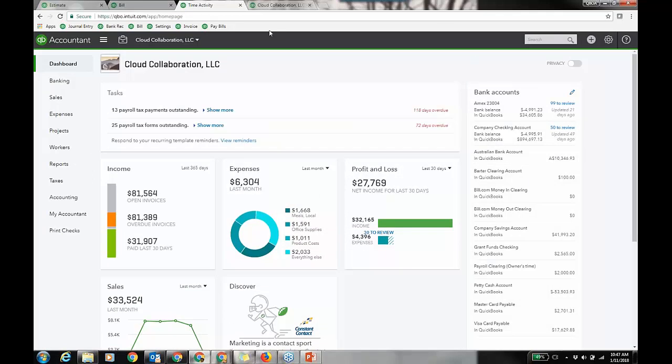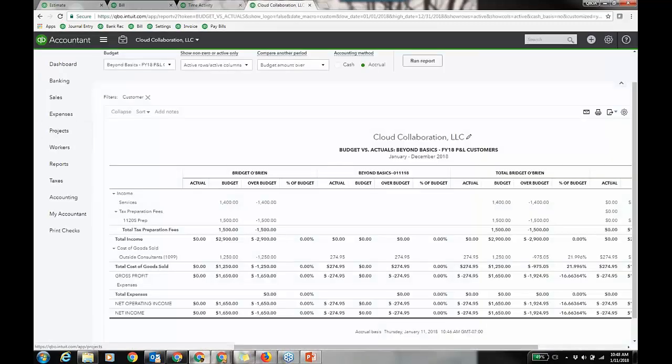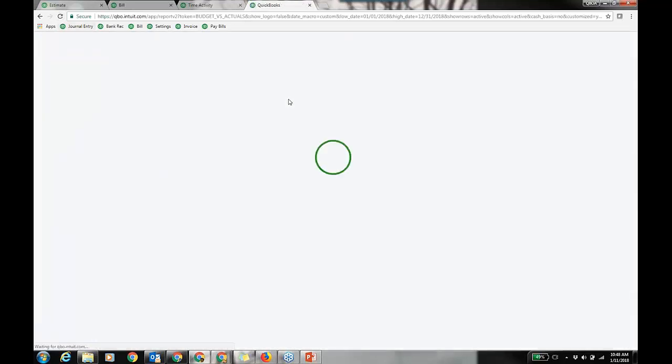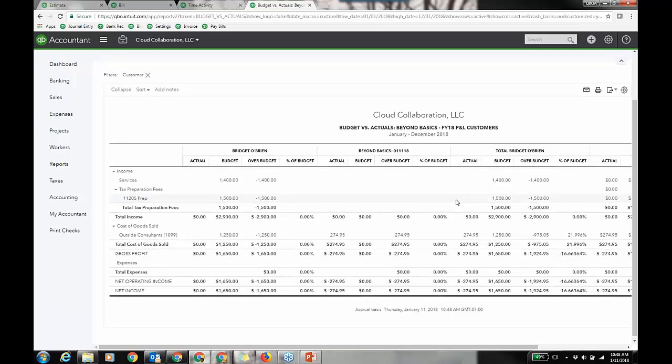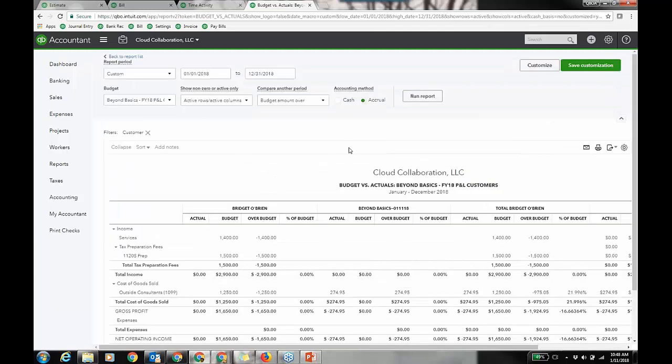Now, let's go back to the project center. I think I had this report up to refresh and see how it's going. Yeah, so I'm starting to have some actuals show up, and it tells me whether I'm over budget or not. So that's the budget to actual, that's helpful. As I'm tagging expenses, you'll start seeing it in the column.